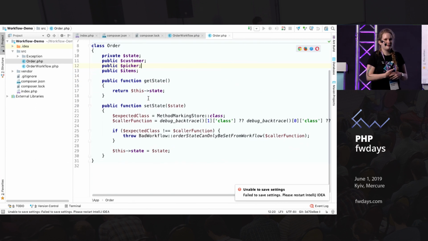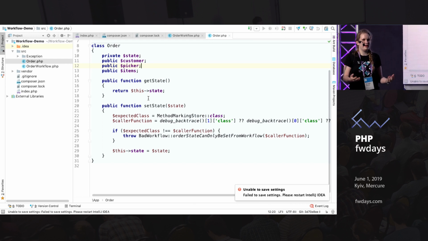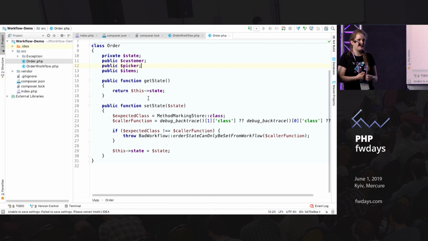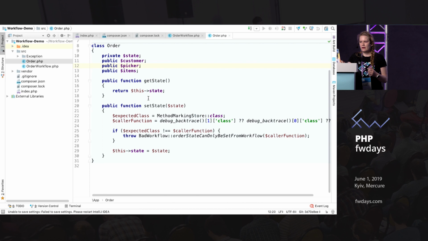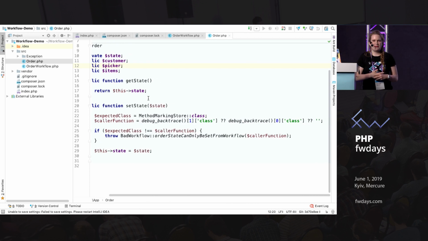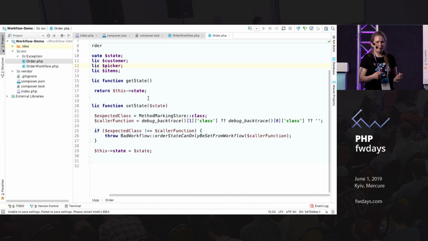So here in setState, I want a little bit of protection from ourselves. Typically, no one else will see this, but while we develop, we get this error, and that really helps us. So what I do here is that I use the debug backtrace in PHP to check which class we're calling setState from.